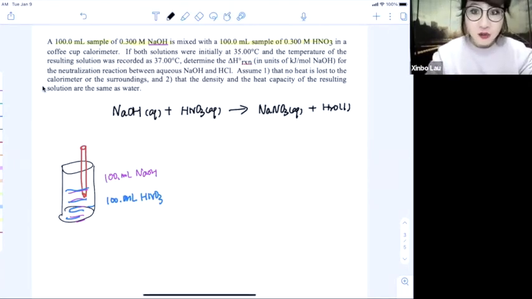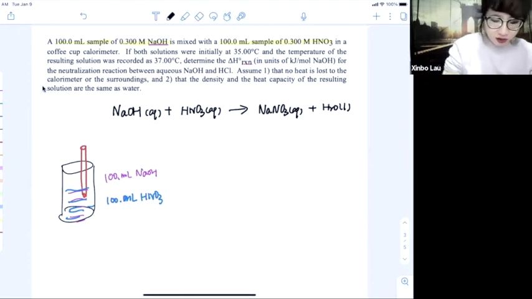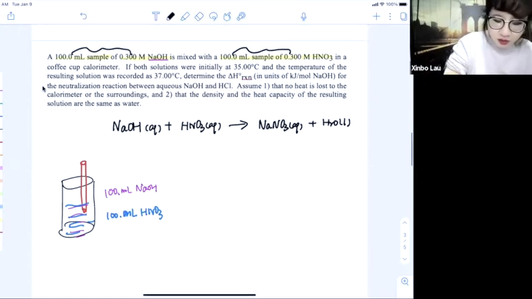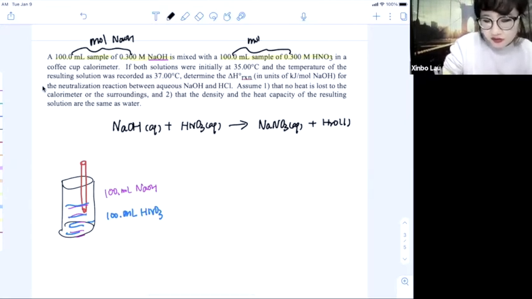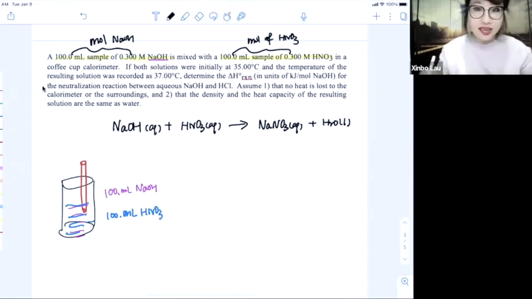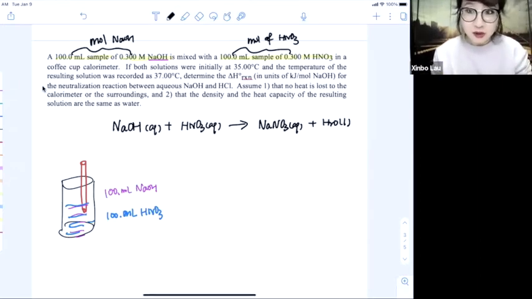Clearly we recognize stoichiometrically that when they react with each other it's 1:1 mole. You also recognize from the given information that we can easily find the moles of each, moles of the base and moles of the acid. Since the value is the same, they will have the same amount of moles, which also tells us they will completely react with each other. Nothing is left after the reaction. After the reaction, what do we have? We'll have that salt and water in my solution.